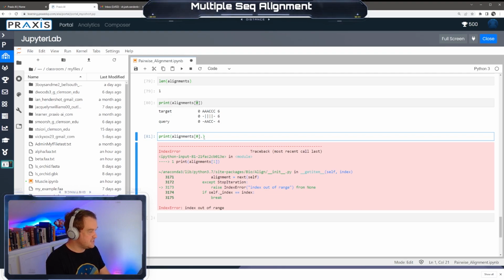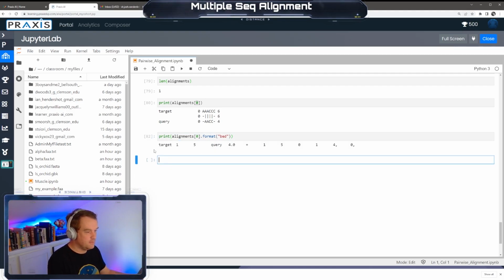And we can save this to a different file format. Some of these alignment formats, we have BED files, which is a type of alignment format that you can save to. What are some of the other ones?